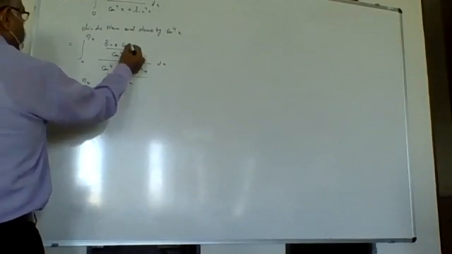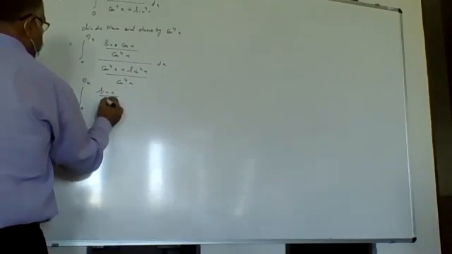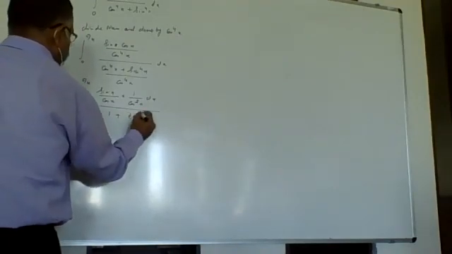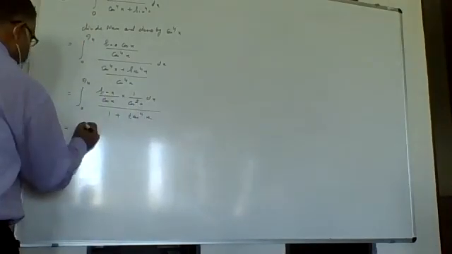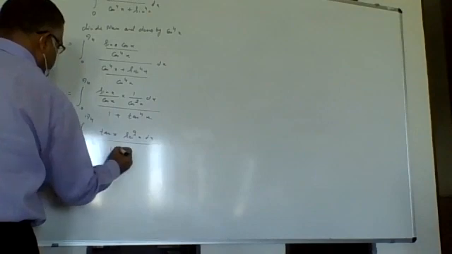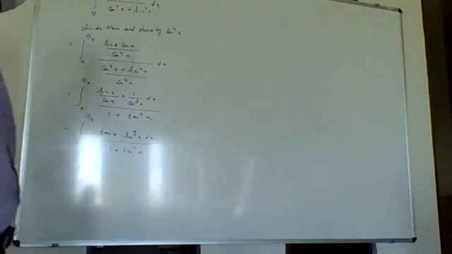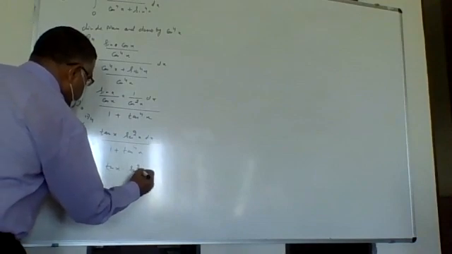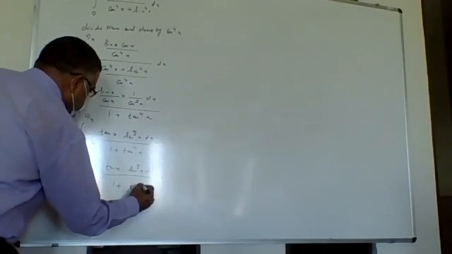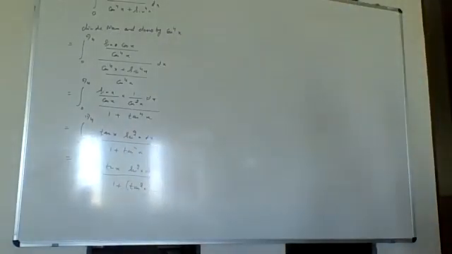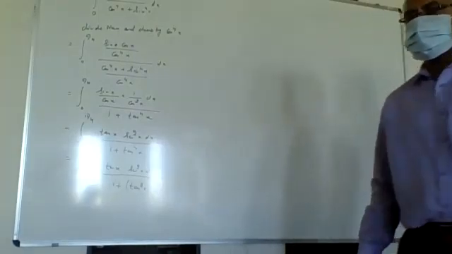Now, one cos goes with this, so I can write sin x upon cos x, 1 upon cos square x, dx upon 1 plus tan⁴x, which is 0 to pi by 4, tan x secant square x dx upon 1 plus tan⁴x, which can be written as 0 to pi by 4, tan x secant square x dx upon (1 plus tan square x) whole square. I hope you are getting it. Yes, sir.